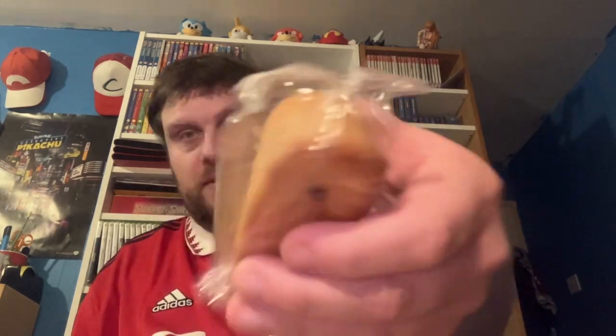And here it is in its wrapper. I'm getting Twinkie vibes — if anyone's ever had one of them, they're a sort of American cake with cream put in. I will say they are horrible; I've had one, did not like it one bit. I'm sure I'm going to tempt fate here, but here come the comments saying 'review Twinkies.' Anyway, let's get into the cake, shall we?